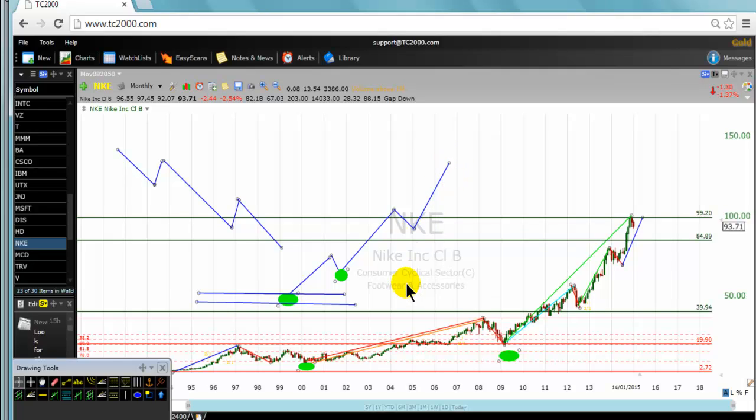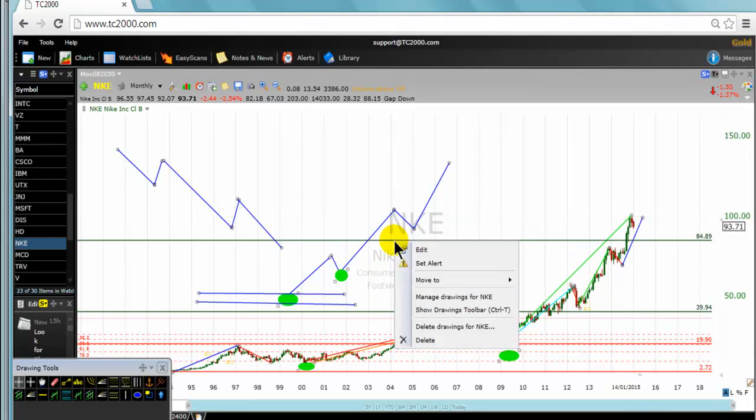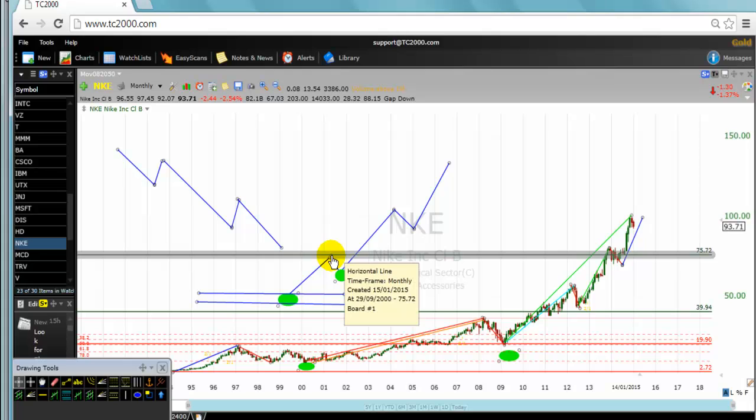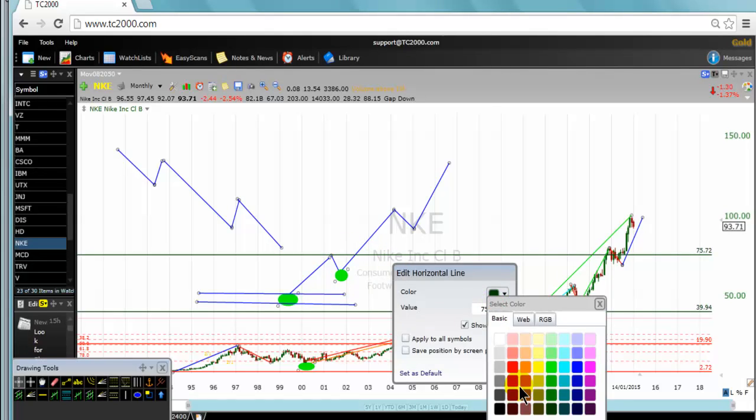Another reason why the fourth wave should not overlap the first wave. I want you to pay careful attention to what I'm going to say here. So we have the first wave and the second wave. For the trend to continue, the first challenge for the multi-wave is what? Look on your left-hand side. The price must find a support above the high of the first wave. This is just critical for the trend to continue.